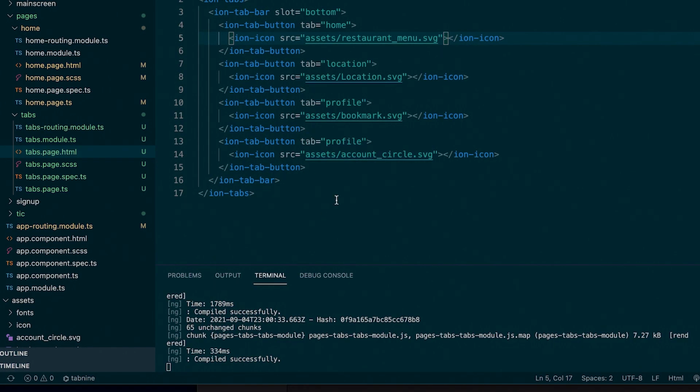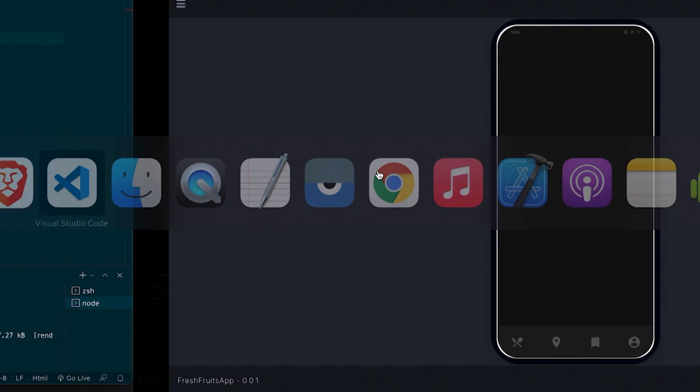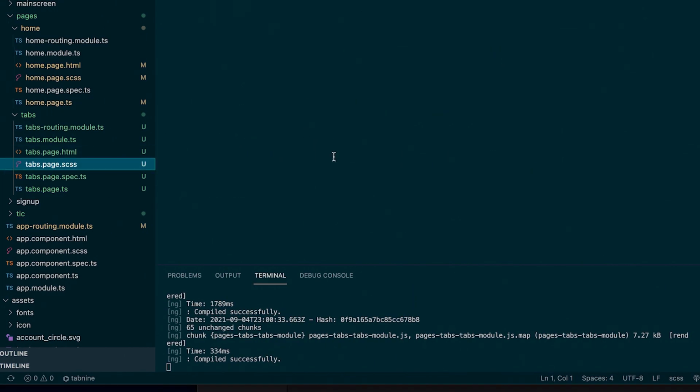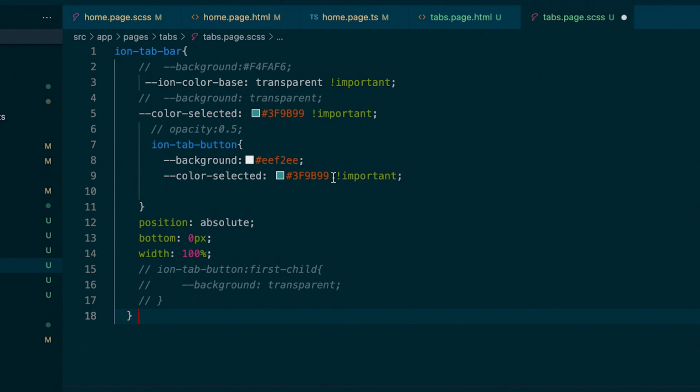Okay, now what we are going to do is to style up our tab bar, which is this one here, and we'll remove this default color. Okay, we will have a default page which will be displayed. Alright, so let's go ahead and do so. In our tabs.css, we'll go ahead and paste these styles inside there.